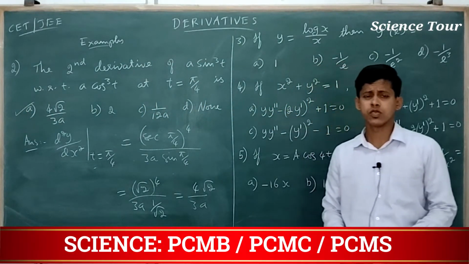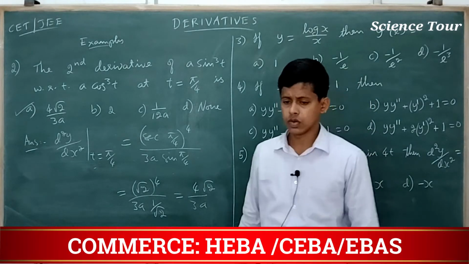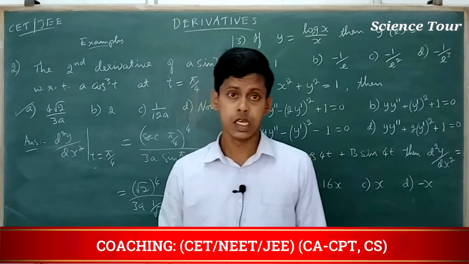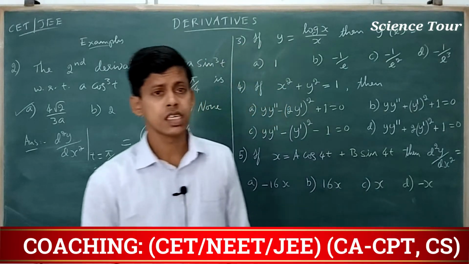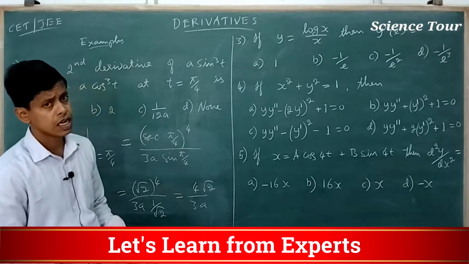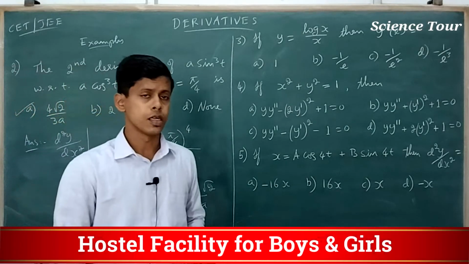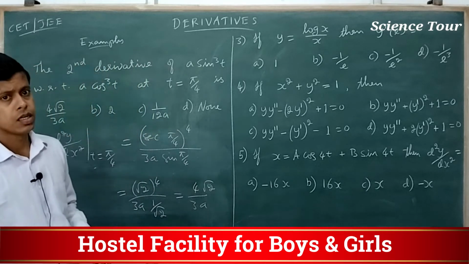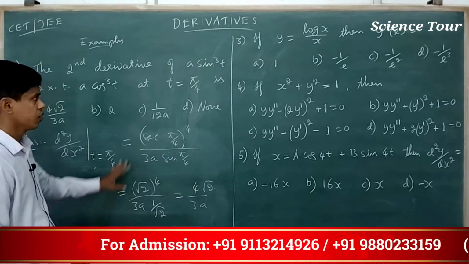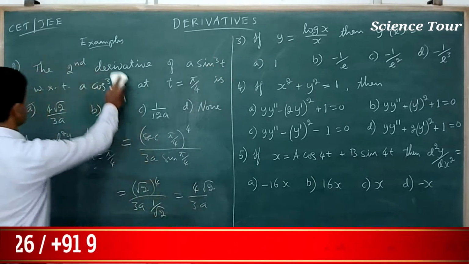This was similar to the first one where you got dy by dx is tan t, and then you have to differentiate with respect to x. So remember to differentiate t with respect to x, which is dt by dx, and then you have got dx by dt, which has to be replaced in the second order derivative. Well, so much for the second question. Now let's move to the third one.